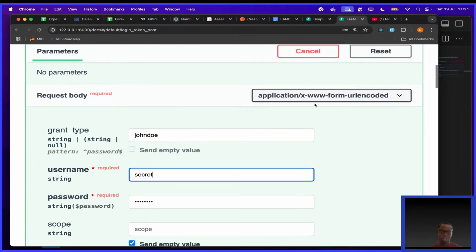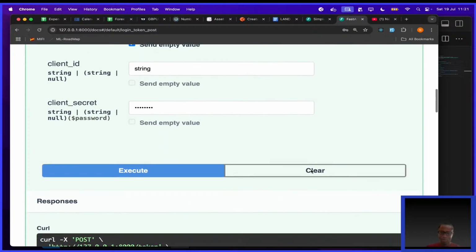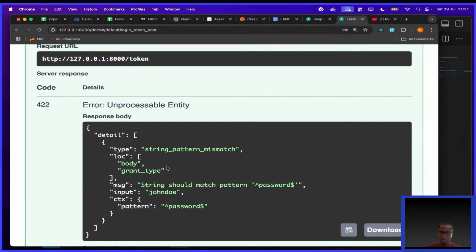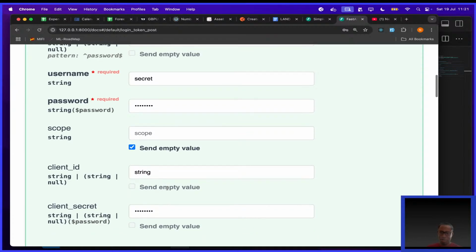And look at here, application/x-www-form-urlencoded. It is form data, guys. You remember when we started forms, this is what we expect the type to be. Form URL encoded. If the form has a file, then it becomes multipart. Always remember the things that we have studied from the past. Okay, so you see it's saying grant type should match a pattern. So what's that grant type thing?